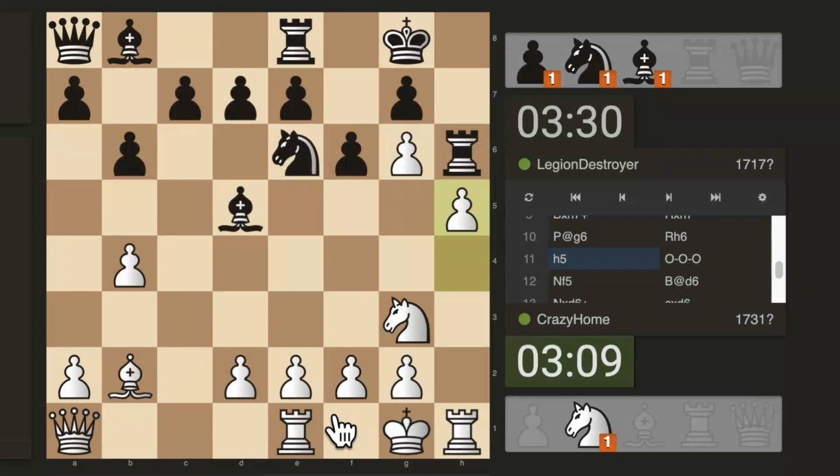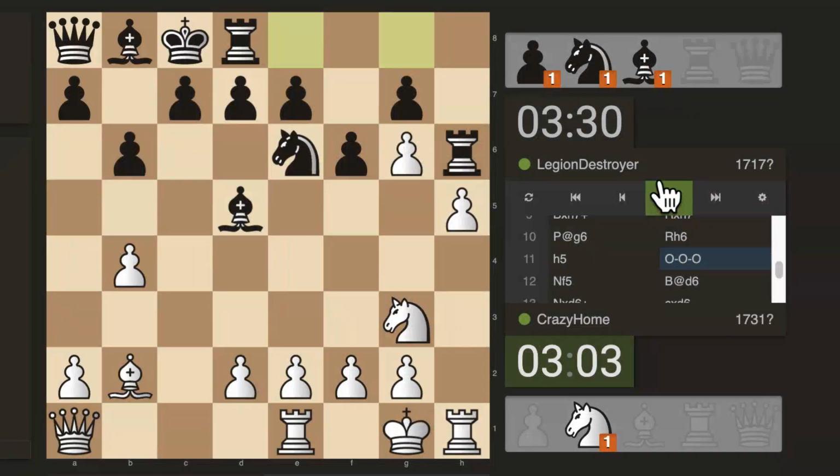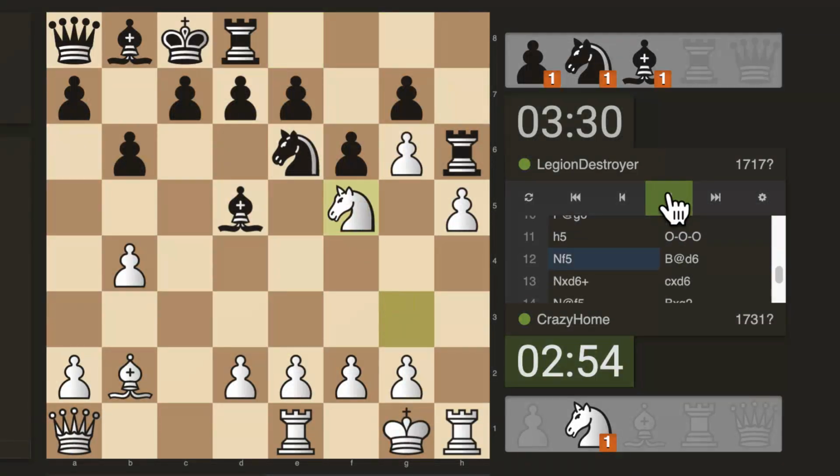White doesn't have a pawn in hand to put on f7, which of course would be lethal if he did. But okay, LegionDestroyer runs away, kind of really sticks it in Crazyhome's face that his whole attack is just nothing now, because the king has just run away to the other side of the board. And so I'd say black is really better here. But I'm continuously confused as if my position is wrong, because g2 is still hanging this whole time.